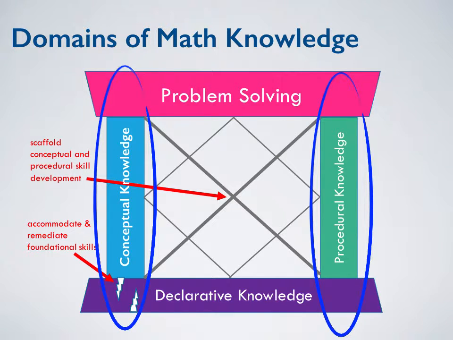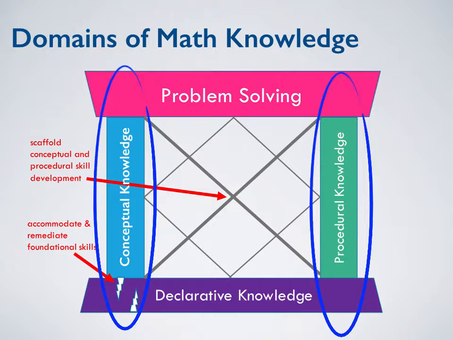The pillars are conceptual and procedural knowledge. I made them pillars to help you remember that students must build these equally in order to support problem solving. If we only build conceptual understanding without knowledge of how to apply that understanding, we won't be able to problem solve. Likewise, if we blindly follow procedures, we may be able to solve that particular problem, but we won't be able to understand why we use those procedures, and thus we wouldn't be able to generalize them to other problems.